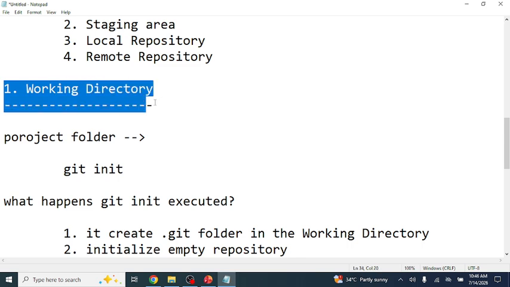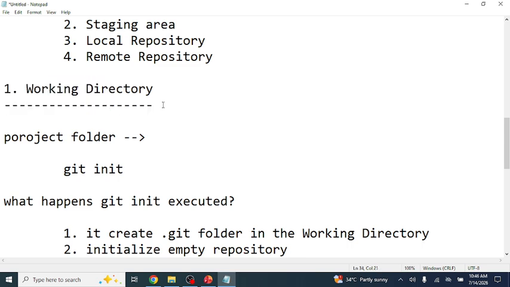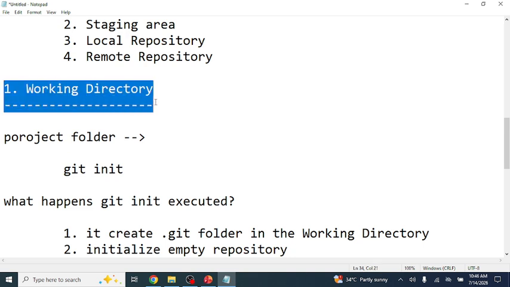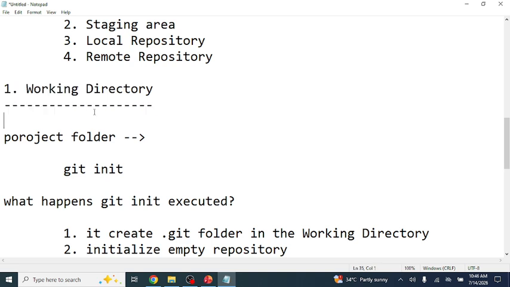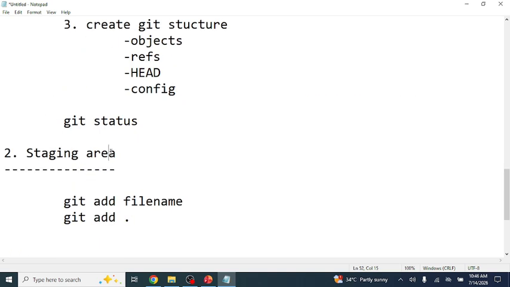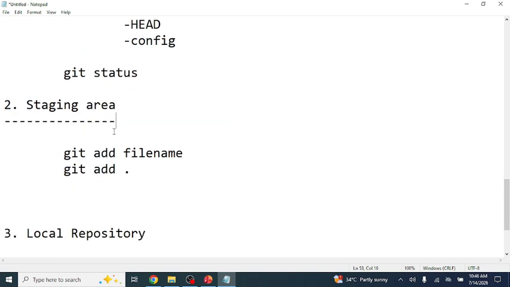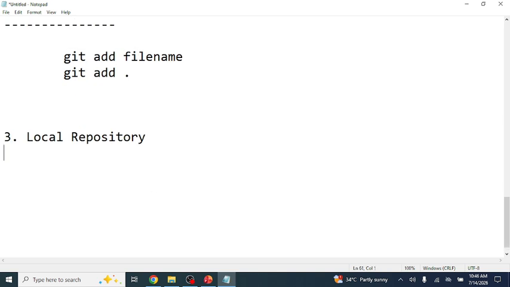The working directory is a normal directory that is available in the local system. Whatever content is in the working directory is not identified by the remote repository. After the staging area, the data is redirected into the local repository.